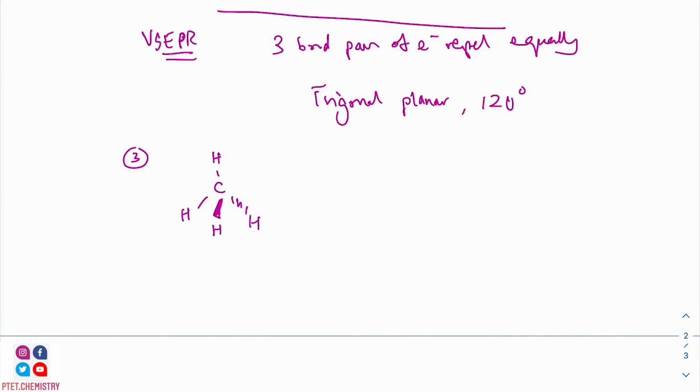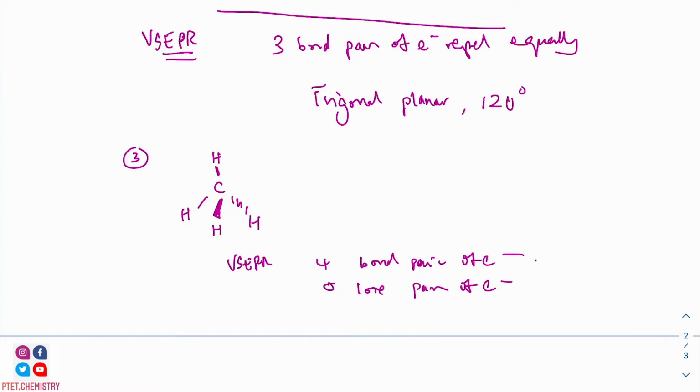Okay, so your VSEPR will say 4 bond pairs of electrons and 0 lone pairs of electrons. So what am I looking at? Okay, I'm looking at this exactly. This is a carbon, which has 4 outer shell electrons. It uses 1, 2, 3, 4 for bonding. I have drawn it in this case because it will make sense from the shape later on.